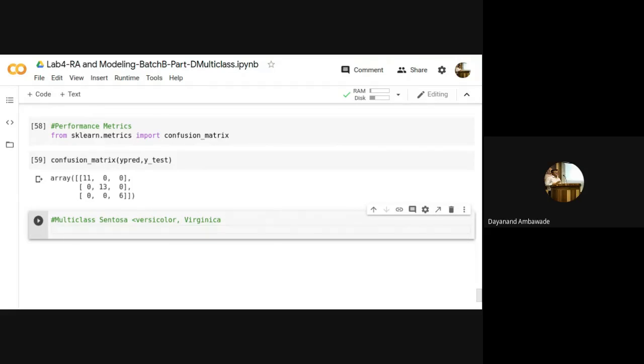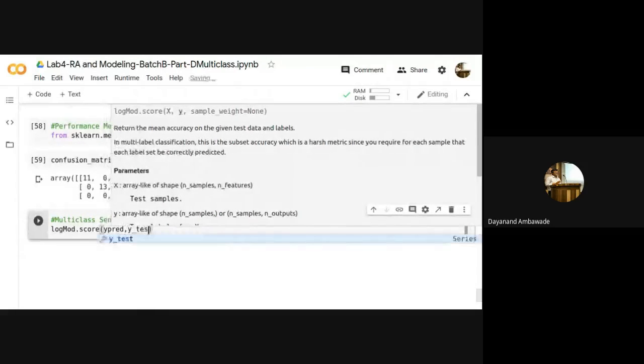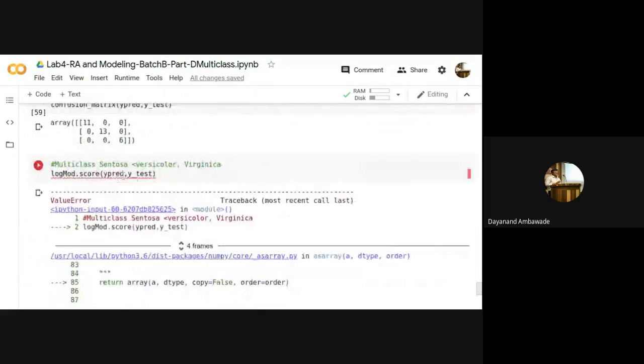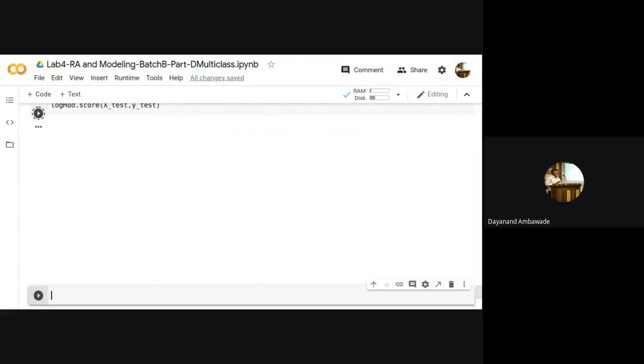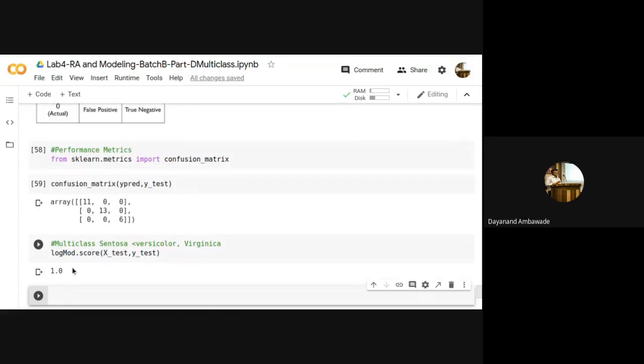One more method to find the score is the model's score function. Please remember, there is one more function. To which I'm going to pass the X test and y test. Sorry, I made a mistake. It will calculate the y pred from X test, compare with the actual, and give you the efficiency. It's a score that is an accuracy of 100%. You can check it out. It's 100%.